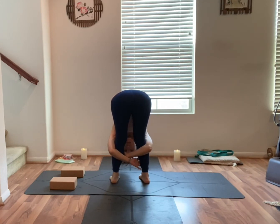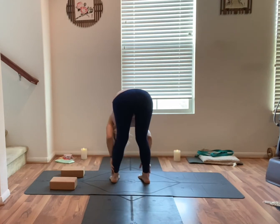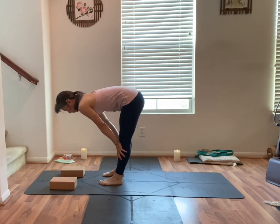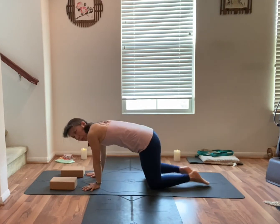Slowly chest towards your thighs. Keep your knees slightly bent. Relax your neck, face. Unwind your hands. Inhale halfway up. Exhale, hands press down. Step back to child pose.